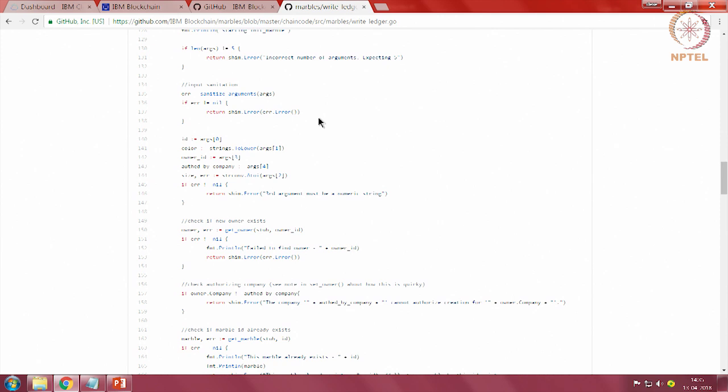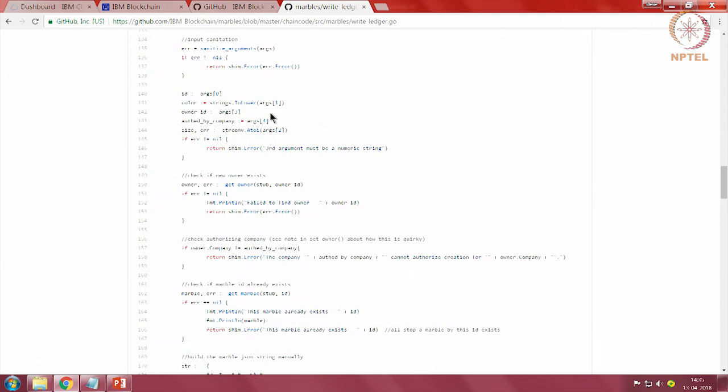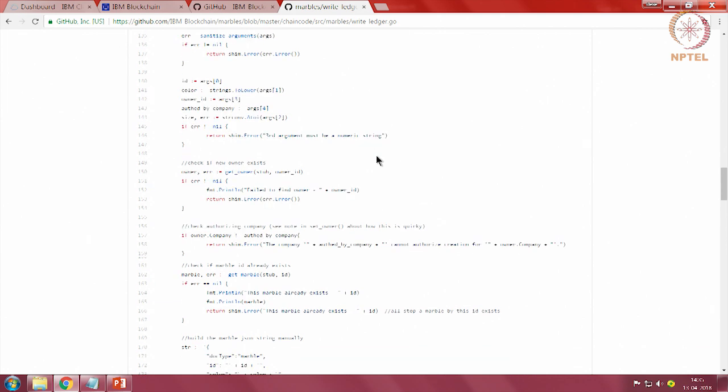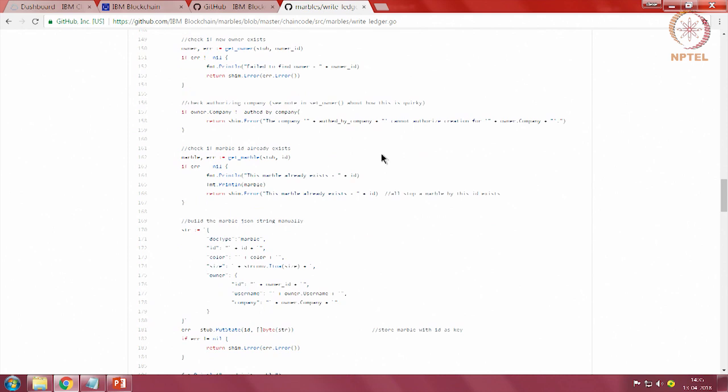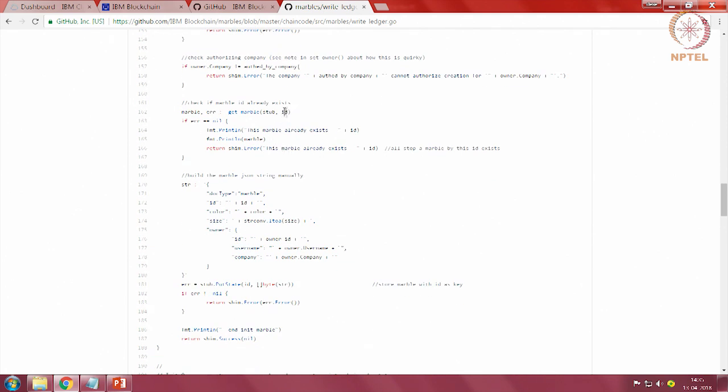And then what are those parameters, right? So it's doing a few checks here, saying the third argument must be a numeric string and so on. Then it also checks whether the ID you've provided is actually unique. If it's not, then the marble already exists and you can't try and create a marble that already exists. So you're going to get an error there.